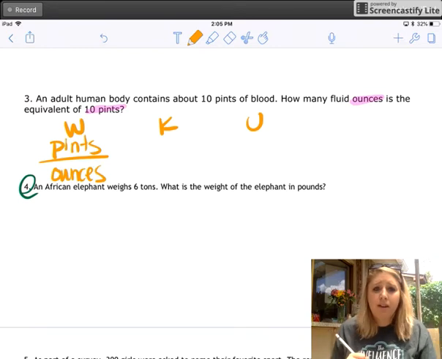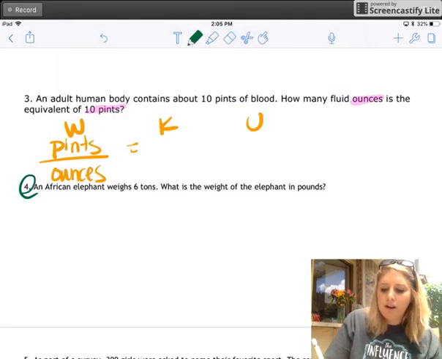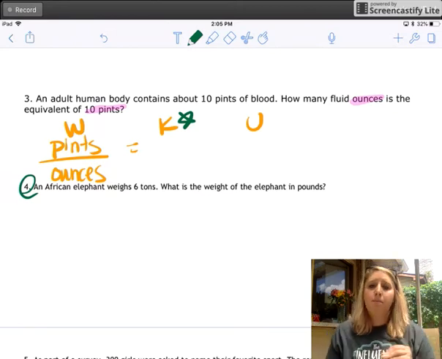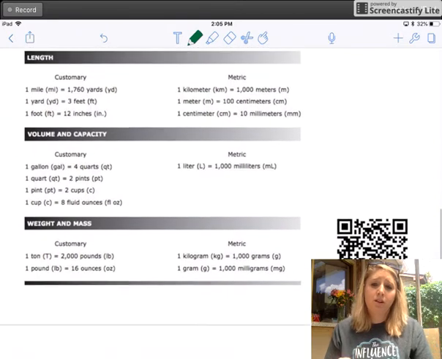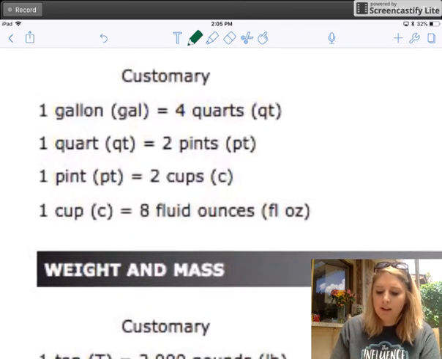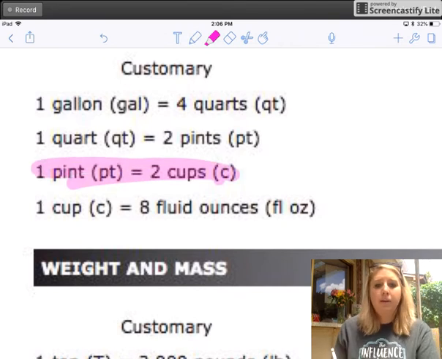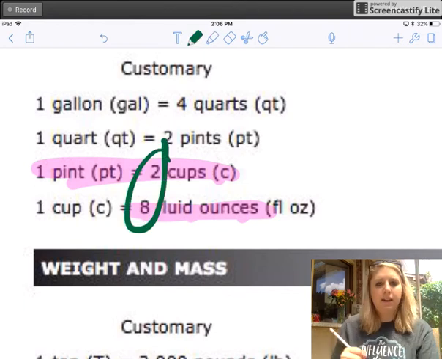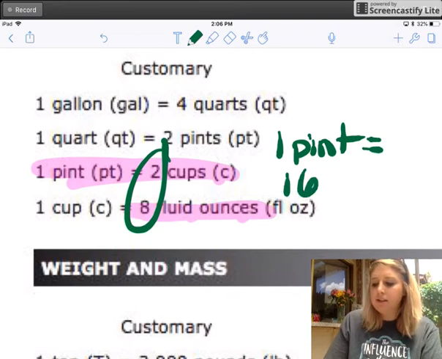And it's so important that you do this. Remember how we put that star by our "know"? Because when we're doing conversion problems, that "know" comes from our best friend. If you flip it over to the back, I did post a little picture of your best friend on here. And we want to go from pints to ounces. So if we look here, 1 pint is 2 cups. And I want to go all the way down to ounces. So remember, I'm just going to multiply here. So 1 pint is 2 times 8, which is 16 ounces.